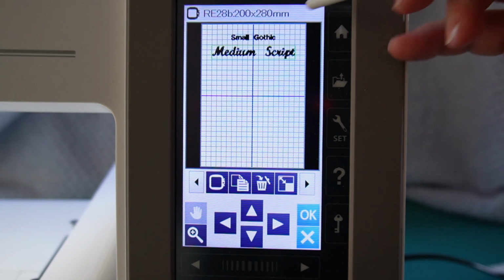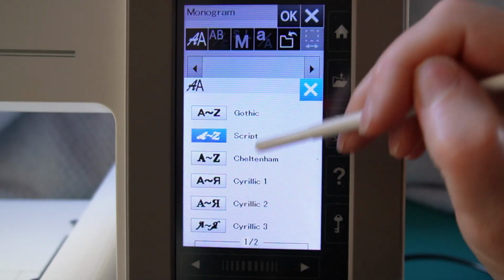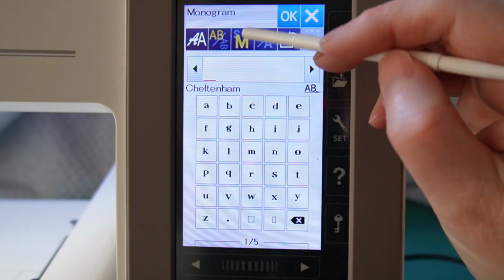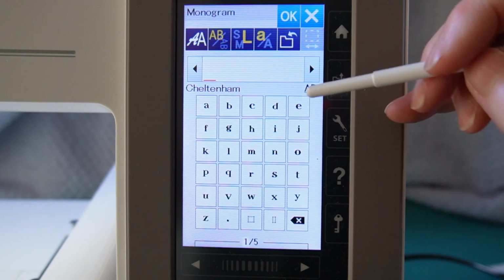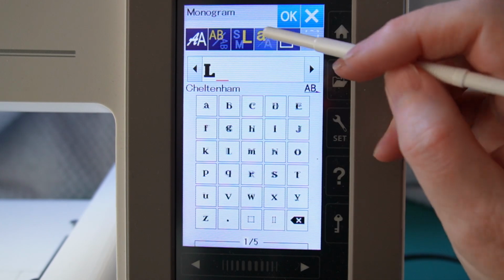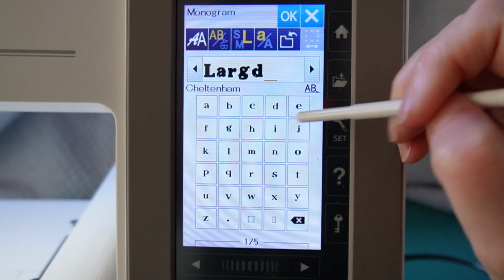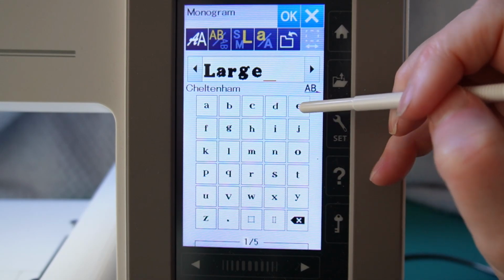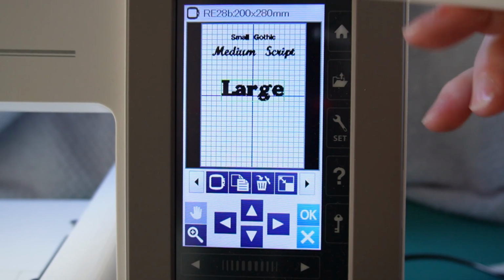Back to the screen here and do Cheltenham, and I know if I write Cheltenham in large it's not going to work, it's not going to fit. Whoops. Once again, it's very easy to fix things up. Large, okay.